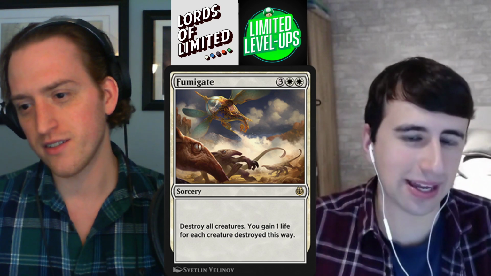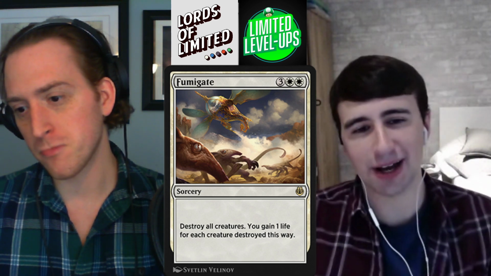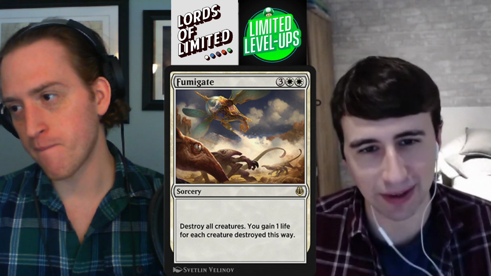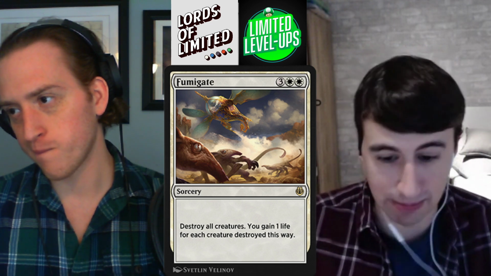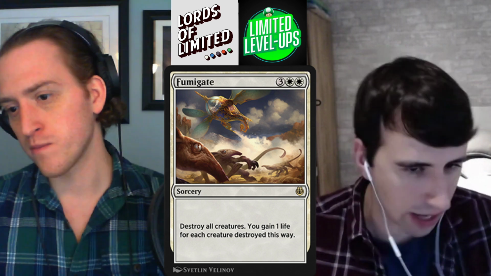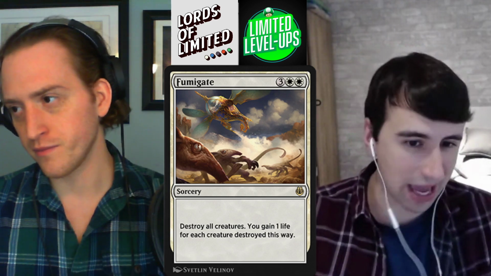Yeah, so Fumigate is 3 white sorcery. Destroy all creatures. You gain 1 life for each creature destroyed this way. I remember this card specifically because it kind of spawned the discussion of whether you play Wrath effects in your aggro deck. I think for a long time the answer was always yes. But at this point in Magic's limited history, we were getting to the point where aggro decks could be built consistently. They came together. Synergy was more important than raw card quality.